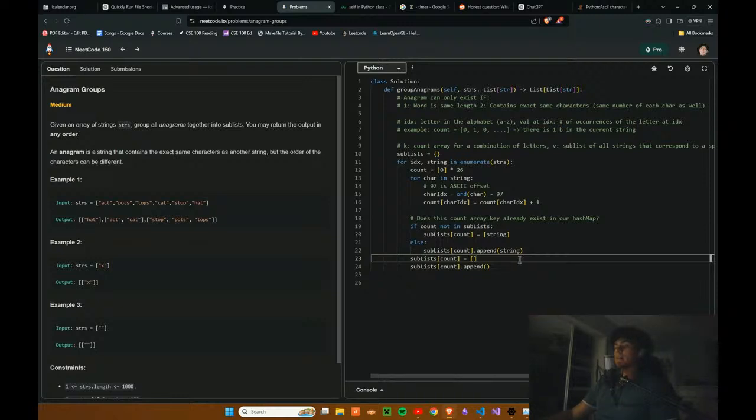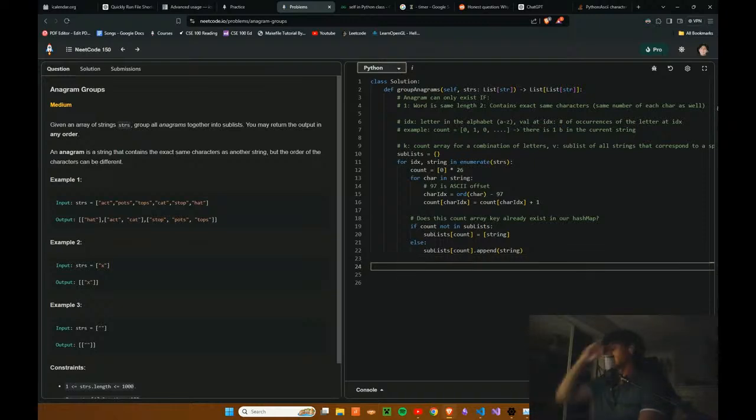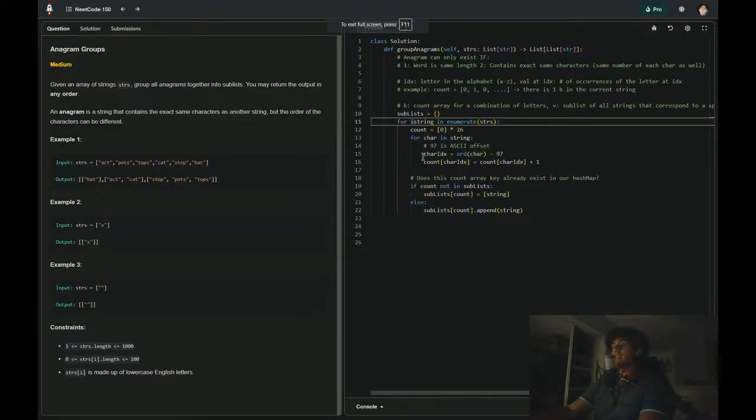Okay. Yeah. Oh, is that it? Wait, chat, is this real? Huh. And then we just return at the end, right? Oh, we need to return each sublist. So do you make it another for loop? Or should I do it iteratively? No, that doesn't make sense. And I never used enumerate, so I'm just gonna get rid of it. Oh, I just F11'd. Low-key fire. Okay.